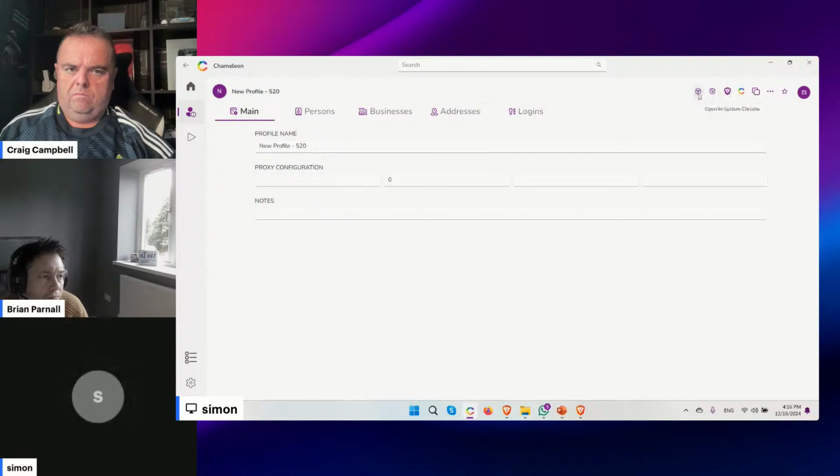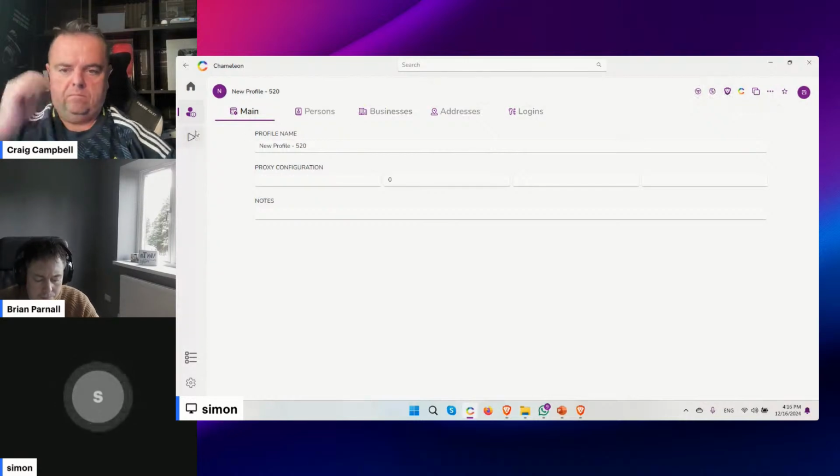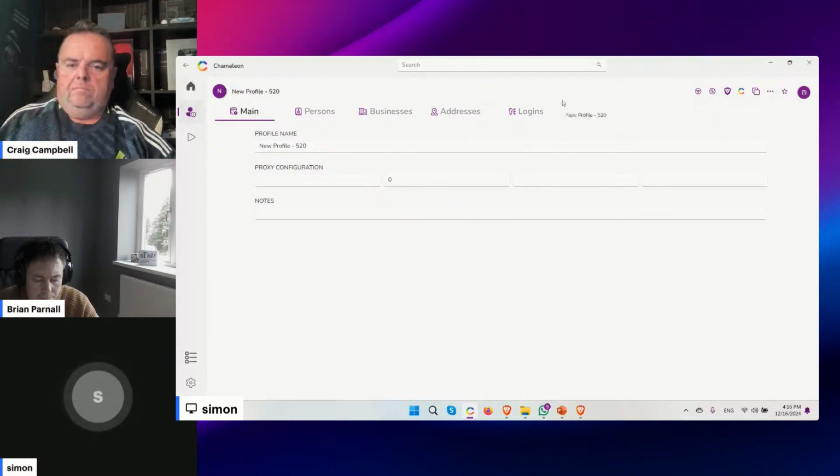So whereas other antidetect browsers use Chromium builds, these are real authentic profiles. So this is a real Chrome, a real Firefox, and a real Brave, and we're going to have others like Edge added in soon. And that's it. That's all you have to do.